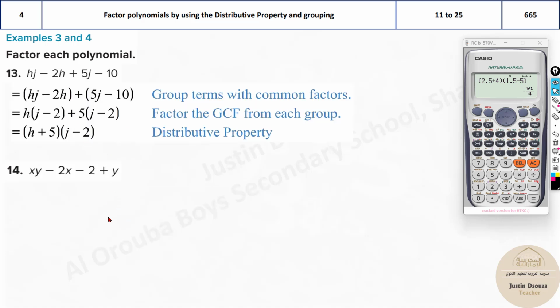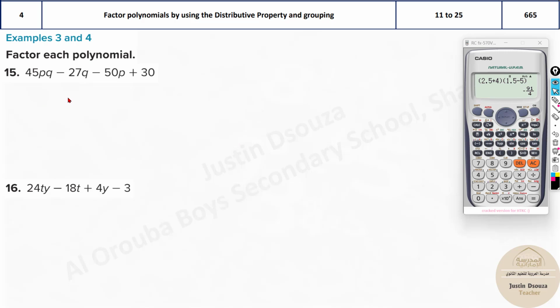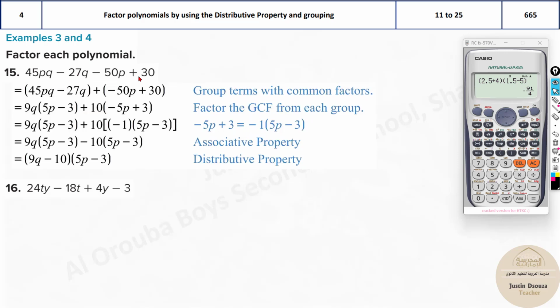So you can see all these problems are very simple and straightforward. Please do them. Try it by yourself. You can even check with the calculator method. It works all the time. If there are two variables, take two separate values, 1.5 and 2.5, and then solve it. Even over here, it doesn't matter whether the values are big or small, the method is the same.